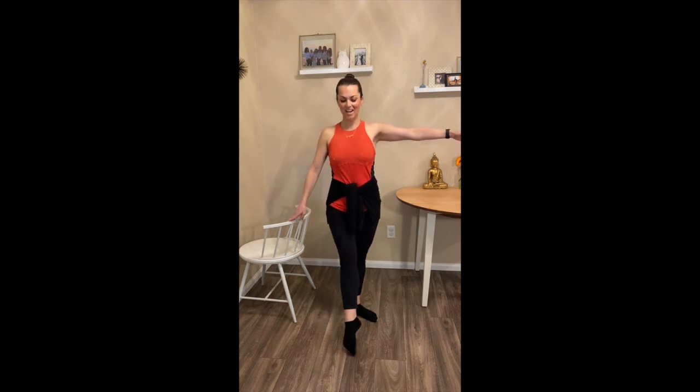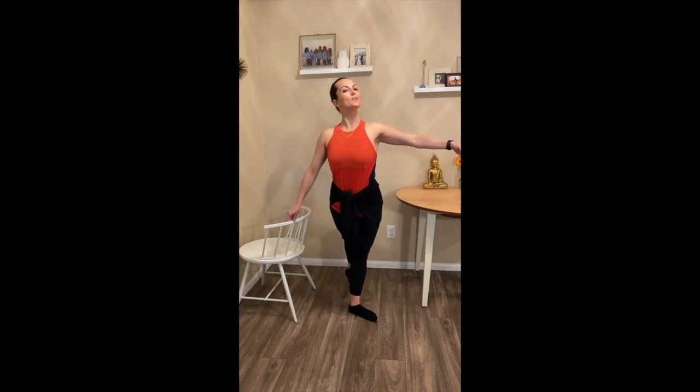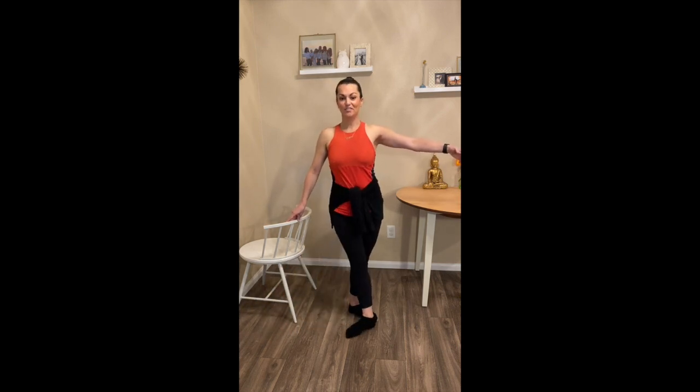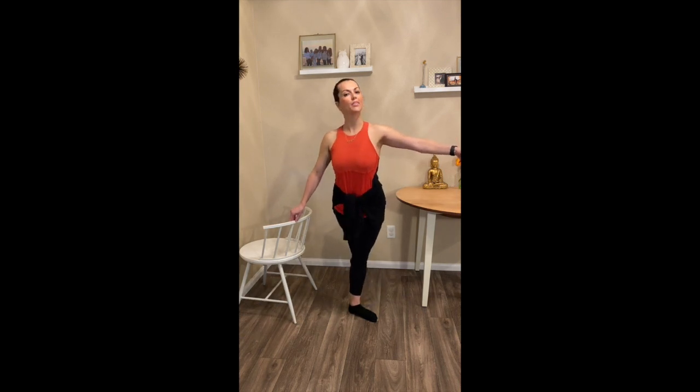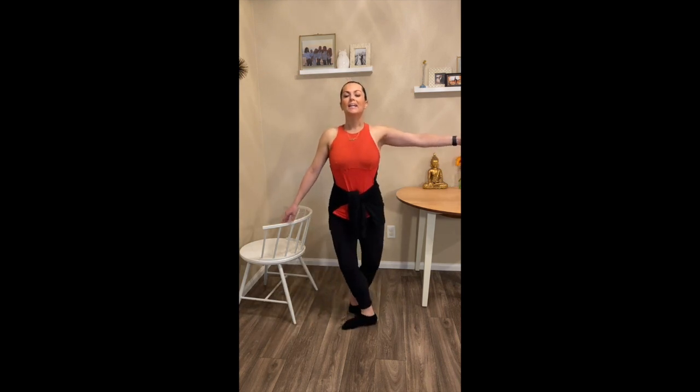Inside leg, here we go. Tendu, lift, touch, close. Dégagés — seven, eight. Watch your chair, brush. To the back — I didn't use my arms on this side because I'm holding the bar, it's a little bit different. Really sharp — pull, think about your arrow pulling. Close opposite: front, back, cross your fifth. Knee turned out to the side in the back. Hips are square. Side close opposite — so now we close front, then close back, then close front. Relevé — both feet come together. Squeeze, stay. Tummy, squeeze your ankles. Balance. High fifth. Keep breathing.